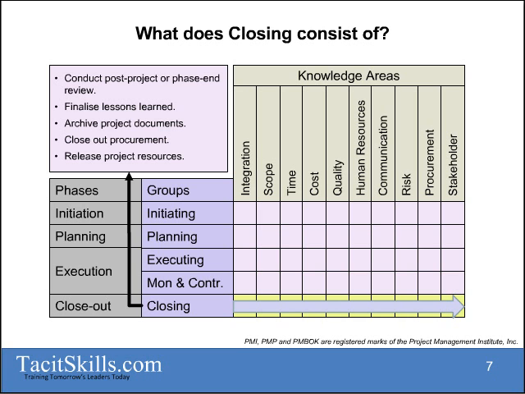Now, when do we document lessons learned? As and when they occur on the project, but when we are in closing, we need to finalize and put them in perspective. Also, during the closing process group, we're going to archive our project documents, we're going to close out our procurement, that's very important, and then we must also make certain that we release all our project resources.